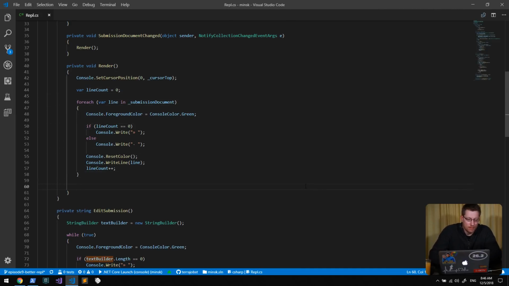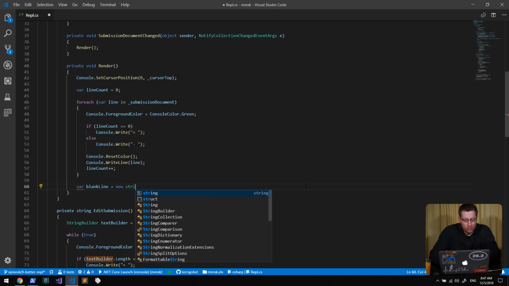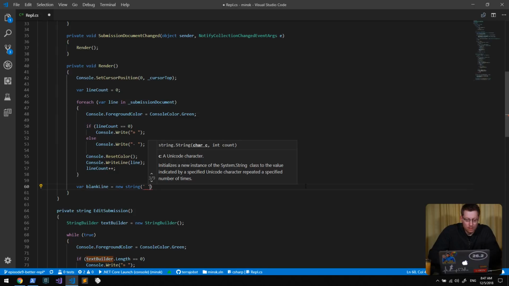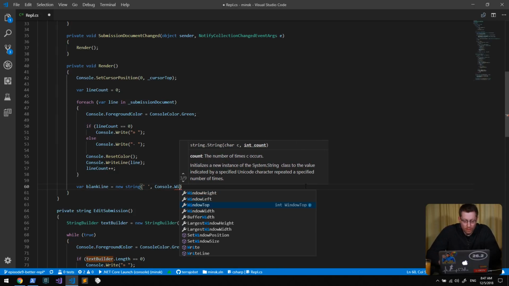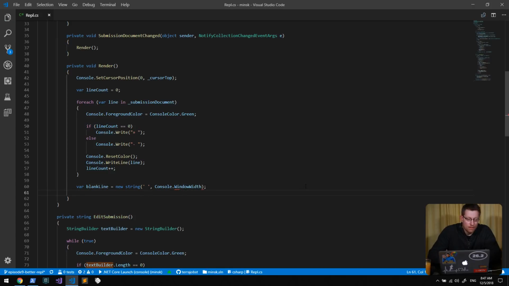And then we say basically var blankLine is new string, space for Console window width, I think. And then we say number of blank lines, that is the maximum rendered line count minus line count, right?